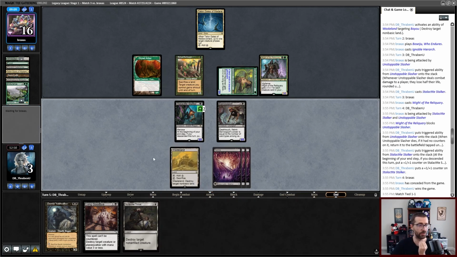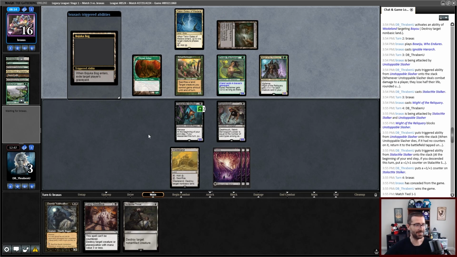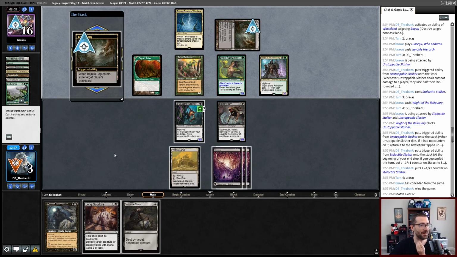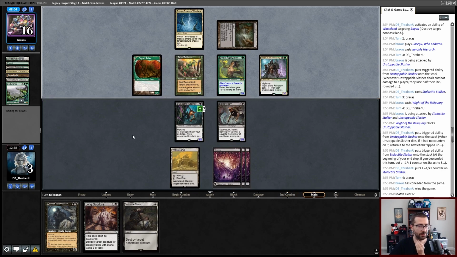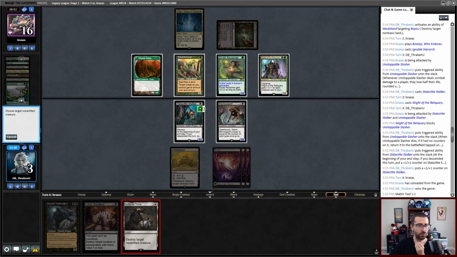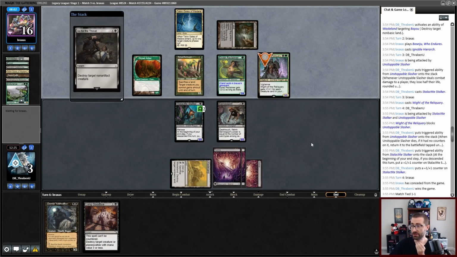Barrowgoyf is a little bigger than it looks because I'm going to put instants into the graveyard. This is stressful. Ooh, they're going to bog themselves to make this be 0 power temporarily. Oh, no, they're not. Okay. Sure. Okay, we are chilling. In which case, let's try to do some stuff. Let's attempt to take out the white, like so.